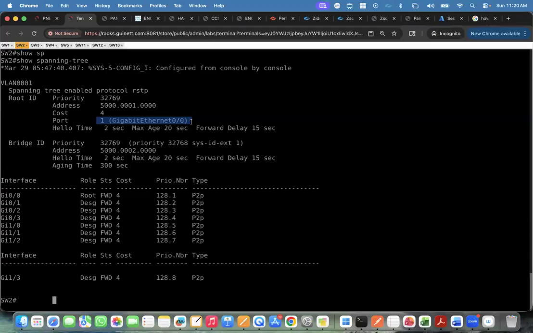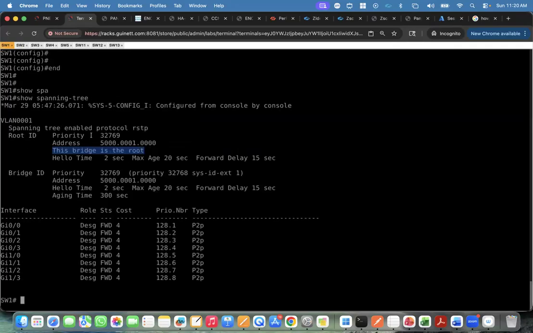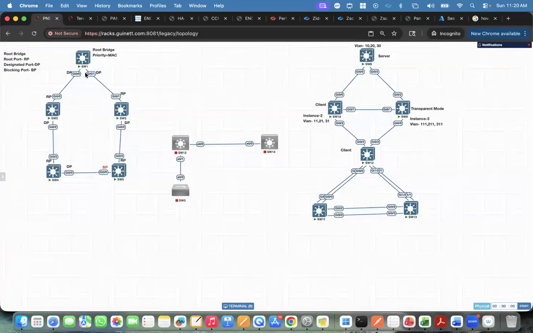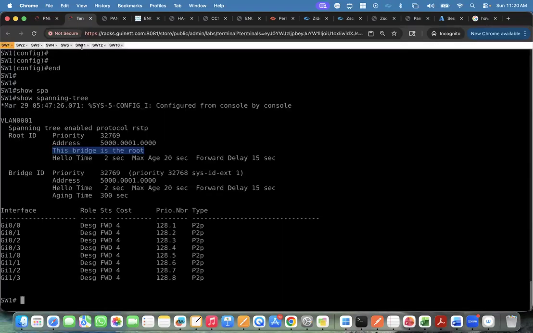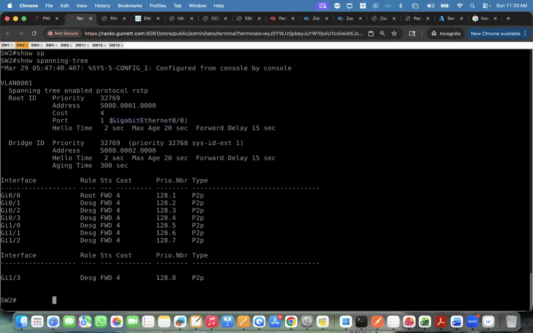From this port you can reach my root switch. From this switch's point of view, if I want to reach the root, which is my best path, this path or this path? It tells you this path goes via the root. So whatever your root port is, it is always available here as the best path. It's my uplink to go to my root switch.